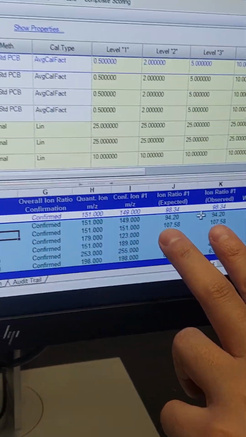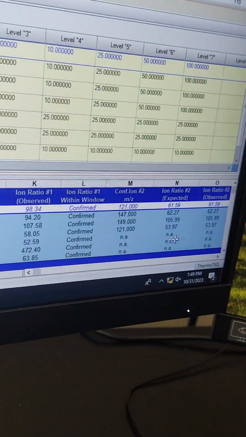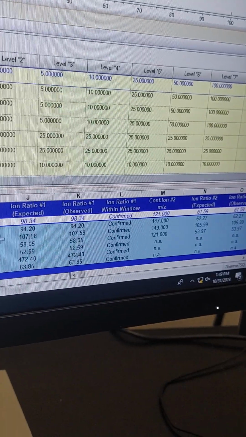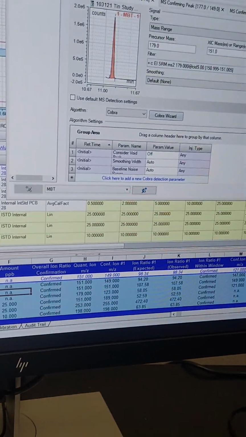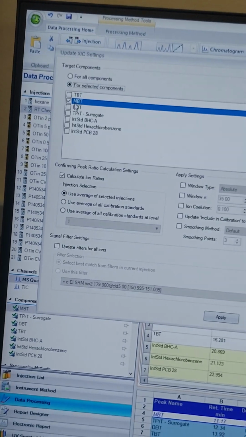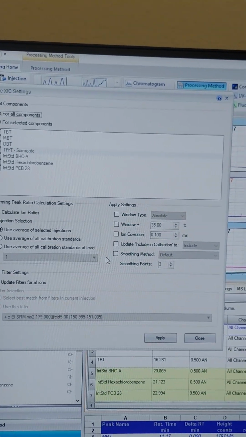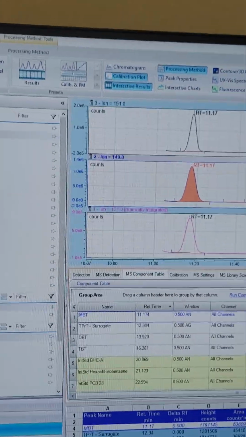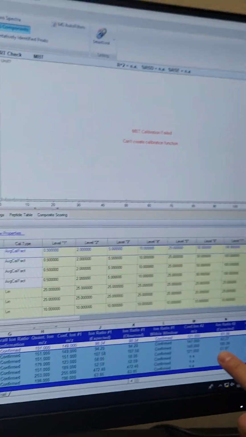Yeah, I'm looking here, and now all the expecteds and observeds are the same, equal. I was able to do all of it at once, just by selecting all. Right now it would have just done one, but you can select which ones you want. It works for this and also for this at the same time.